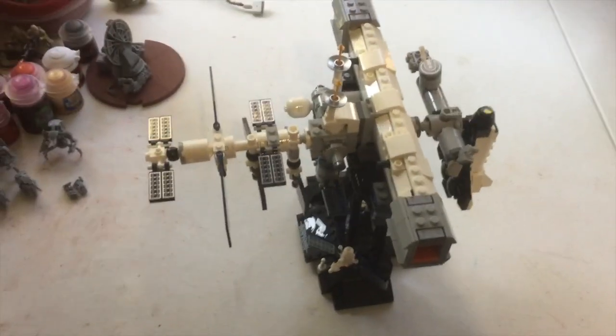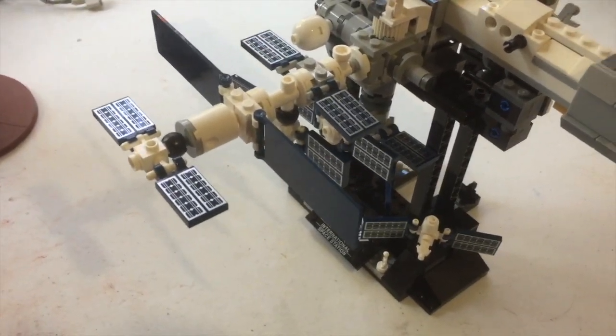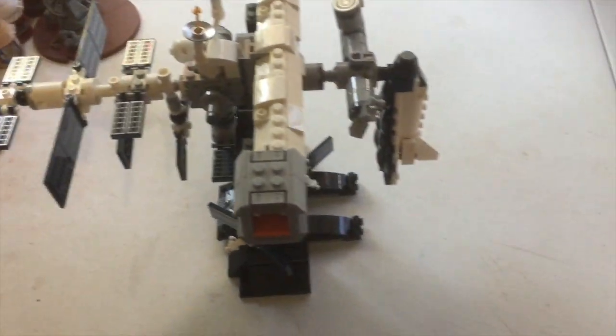There we have it. That was bag four down. We added this kind of, I don't know how to say it, heatsink radiators. I think they are, maybe. I think so. Or just solar panels.